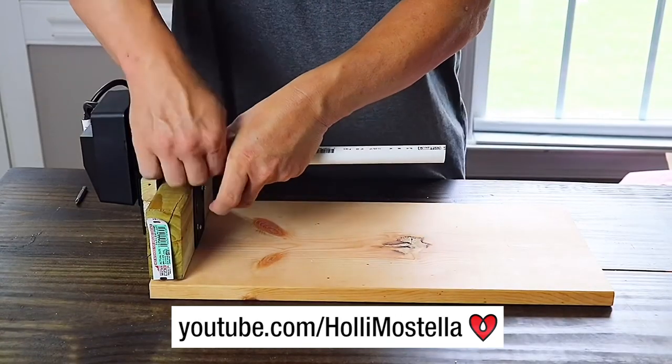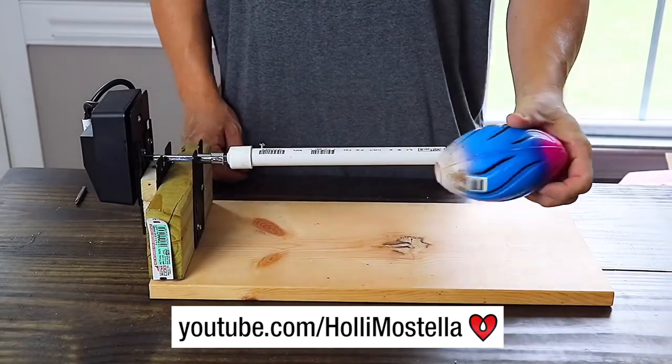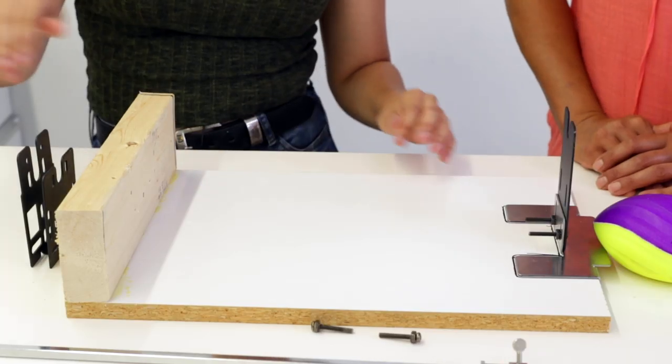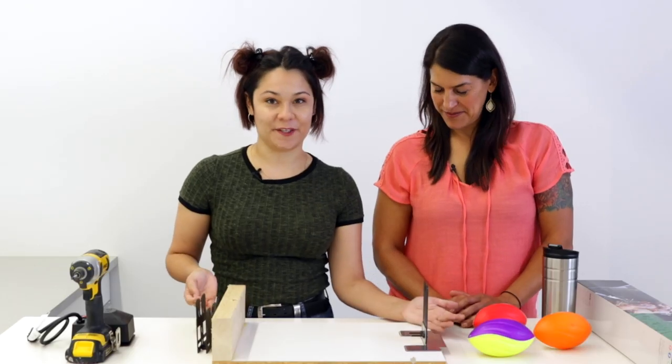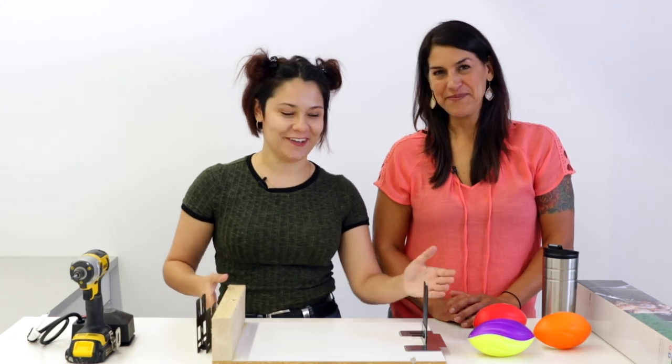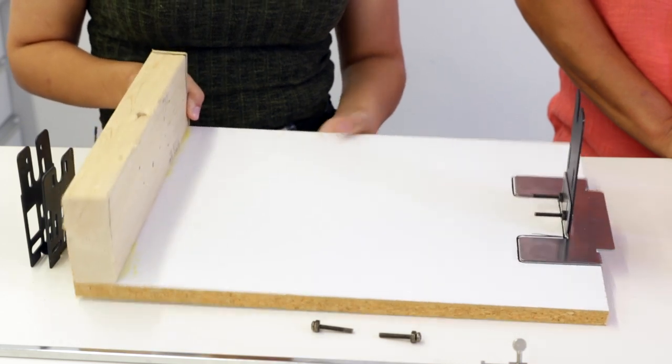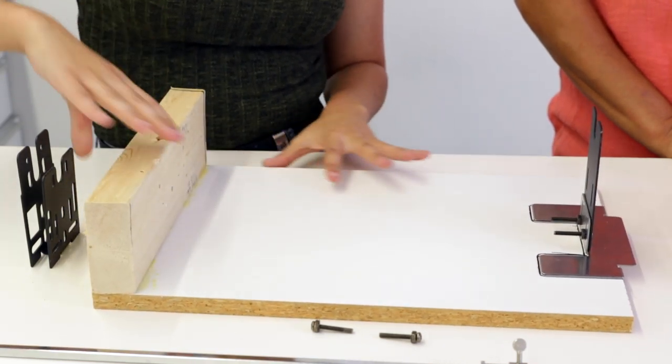We use this one here, Char-Broil from Lowe's, and she shows step by step how you can create a tumbler turner using this rotisserie. This rotisserie is meant to go on top of a barbecue, and obviously we're not going to be putting it on the barbecue, so I made this little stand for it.